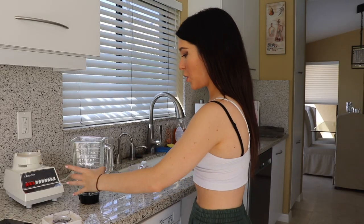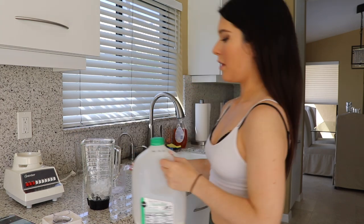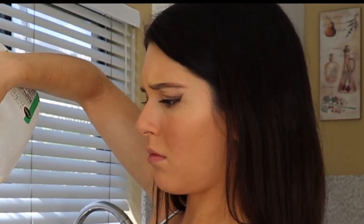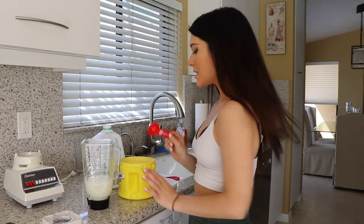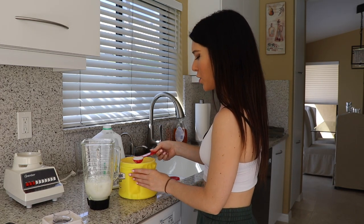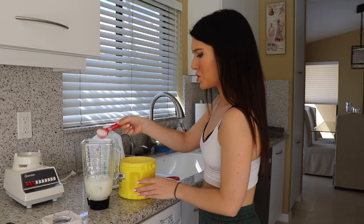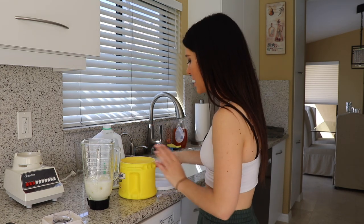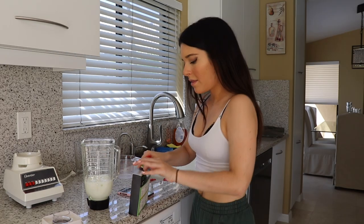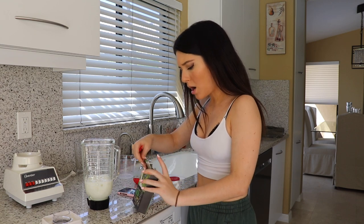In the blender, we are going to start with half a cup of ice cubes. Then one cup of milk. Okay, that's one cup of milk. Then it says 3 tablespoons of sugar, which just seems like a lot. So I think I'm only gonna do 2, or maybe like 2.5. I did 2.5 because 3 just seems absurd. Then it says 3 teaspoons of the matcha.